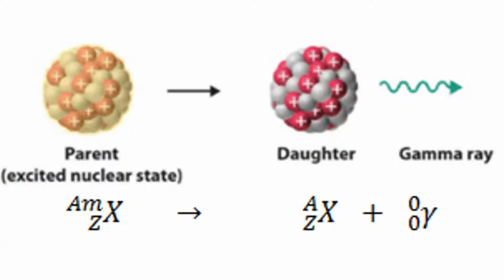Gamma decay is when an excited atom releases a photon and lowers its level of excitement. The atom does not change its number of protons, so it remains the same. These radioactive particles have the most penetrative power. In order to stop gamma rays, it's necessary to wear a thick coat of lead.